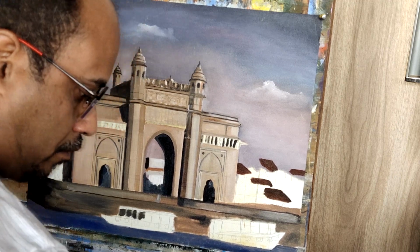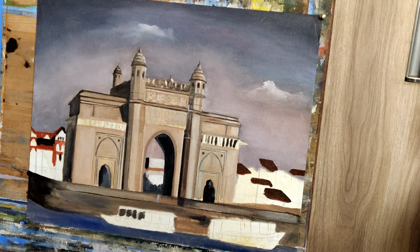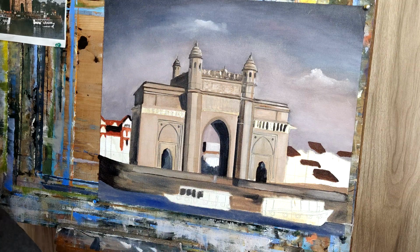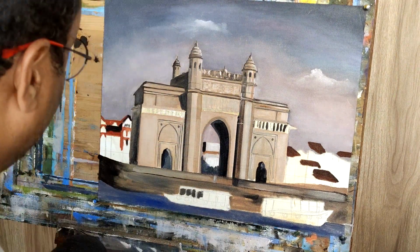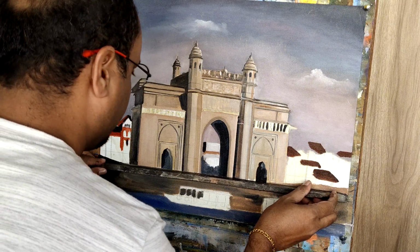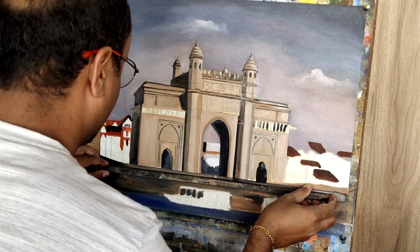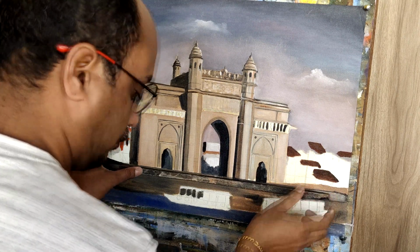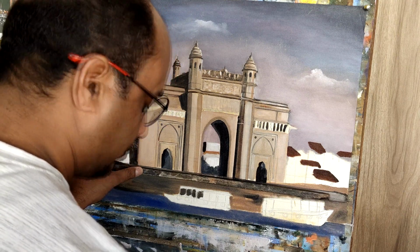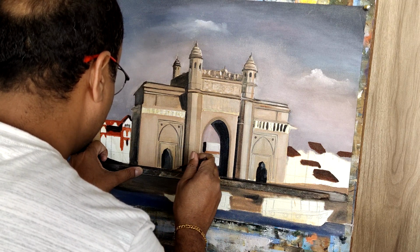That's the reason I do painting in the morning, and it basically helps me stay cool and calm throughout the day. Because when you paint, you actually do a meditation, and you get so concentrated on your work of painting, which basically refreshes you. Whatever stress you have in your mind is flushed out. Really, really very effective for me.